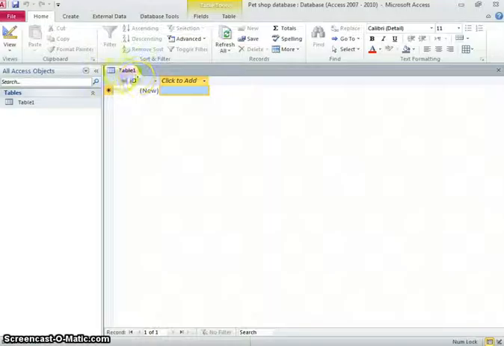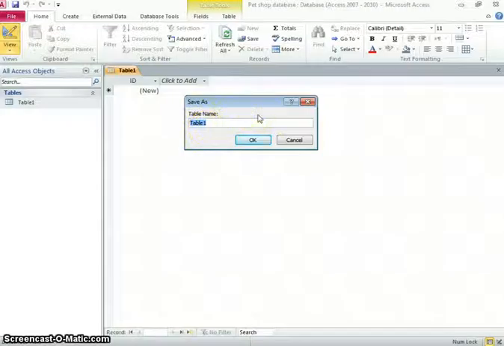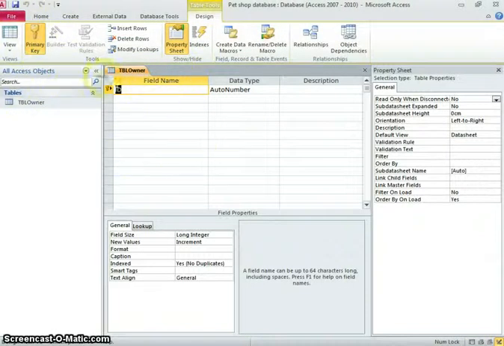At the moment, by default it's already loaded up one table, so we need to design this table so it's ready to hold the data that we want it to. I'm just going to flick into design view, and you'll see straight away the table name comes up. As we've already discussed, we need two tables, so I'm going to call this first one my owner table. I'm just getting into the habit of putting TBL at the start, so TBL owner. Press OK, and having done that, you can see TBL owner is saved, and I'm now in design view for that table. This is where I can set up the field names and the structure of that table.